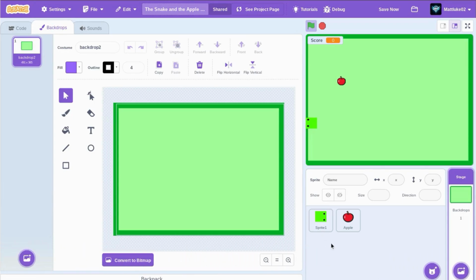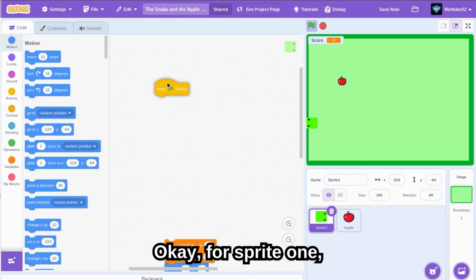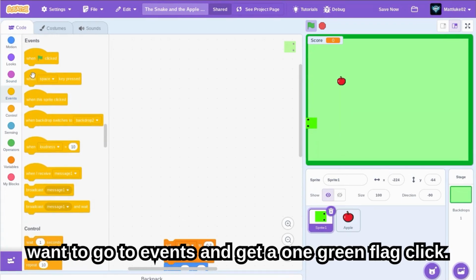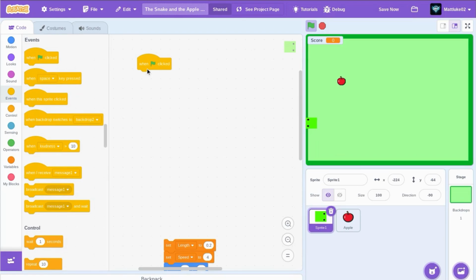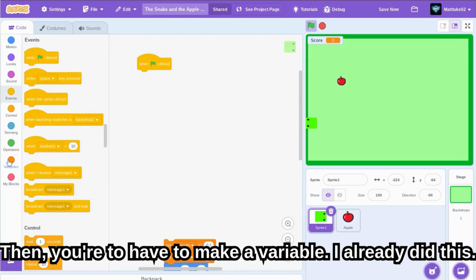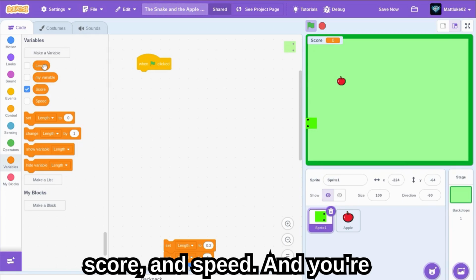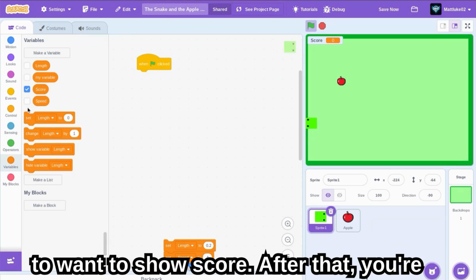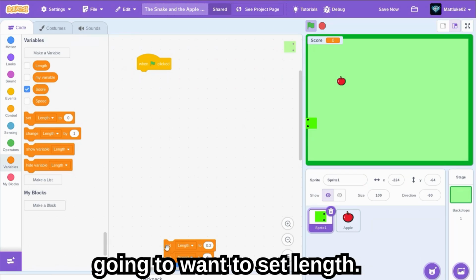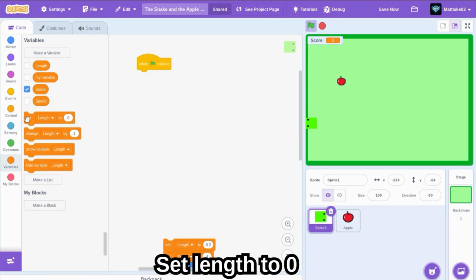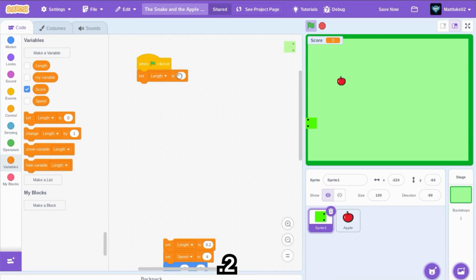Now we're gonna get to the coding. For sprite 1, you want to go to events and get a when green flag clicked. Then you're gonna have to make a variable. I already did this. Make a variable called length, score, and speed, and you're gonna want to show score. After that, you're gonna want to set length to 0.2.